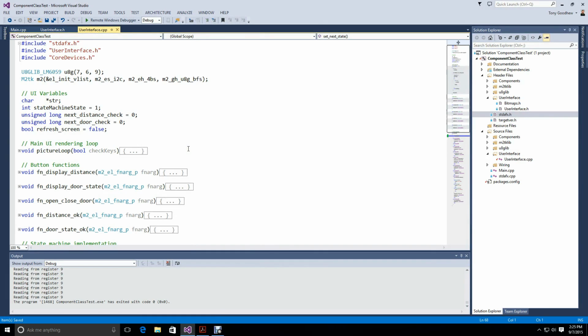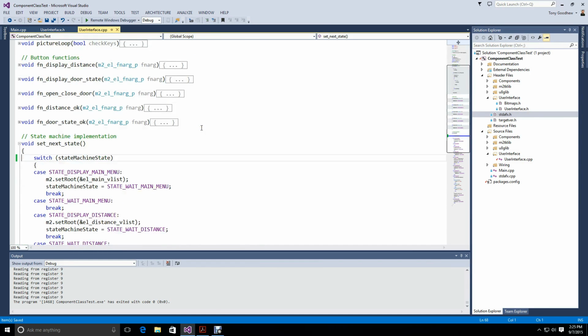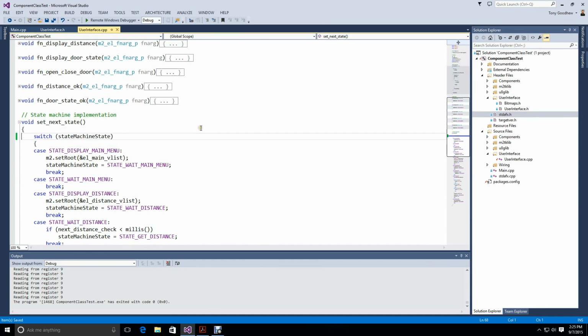So here's the userinterface.cpp file that implements the various items and functions that I have. So let's have a look at the state machine. The state machine is pretty simple. I start off, I have a value, I do a switch on that value, I check to do what I want to do, and then I tell the machine what next state.